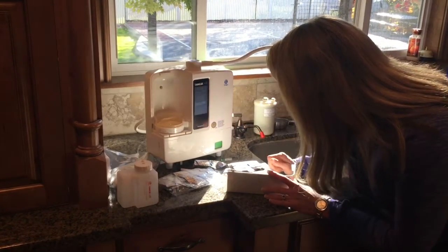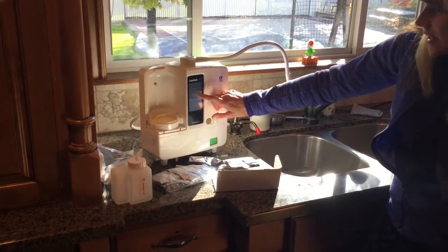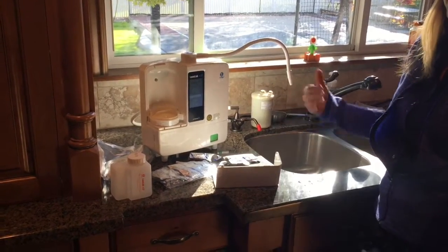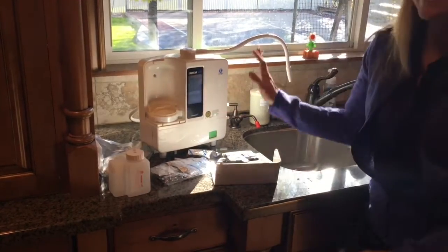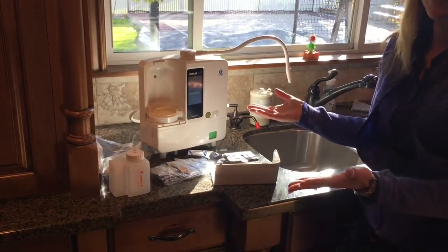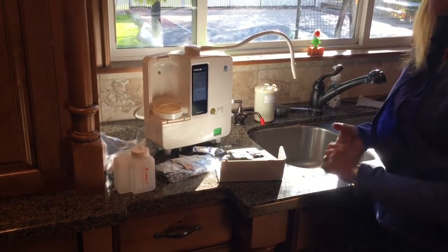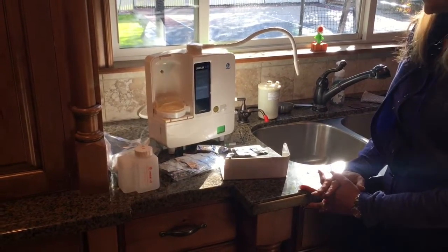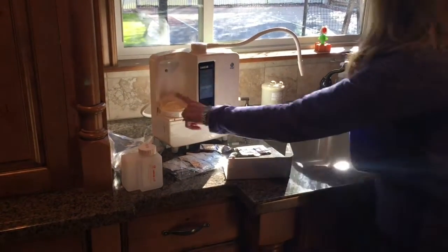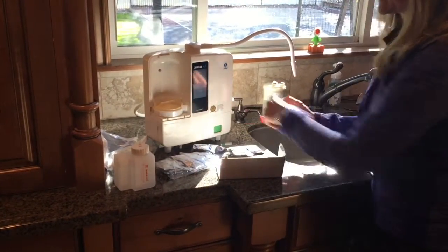So start, and there's a timer on it, and it will tell you when it's all done cleaning, and then you're good to go. Then it'll tell you the next step. It'll tell you to flush, but I won't be here. But just read on the thing how it tells you to flush. Any questions? Okay. And does it keep going to tell you how to put everything back together? Yeah, it'll probably. Okay. But if not, you take this out, stick this in, take this out, stick that in, and you're all good.